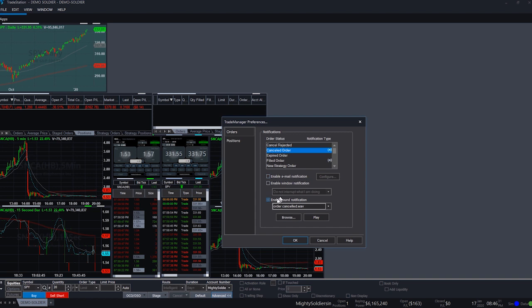The cancel order, I'm guessing you don't want to have that. The only reason you'd want to have that is if you are having computer issues and your platform might be freezing due to low RAM or whatever it is you got going on there. Then you really might want to hear that it says order canceled, because if you click order cancel and you have something freezing up on you, you definitely don't want to be thinking that your order is canceled if it's not. So anyways, we had that problem when we first started.